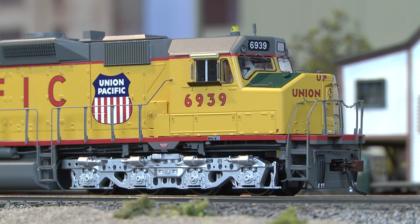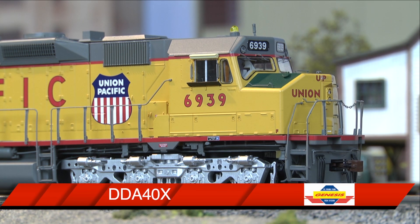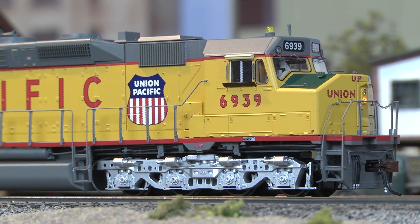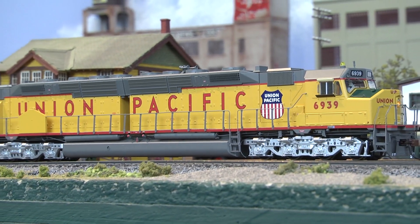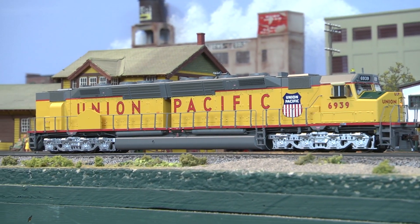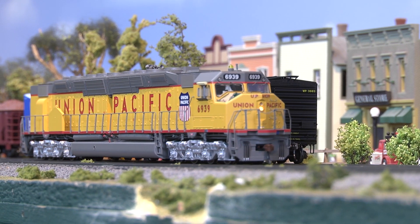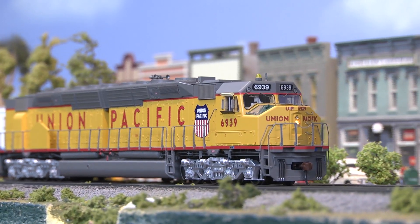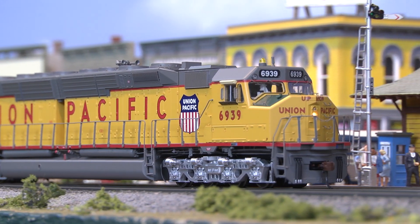You like dinosaurs? We've got one! This huge DDA 40X is a dream to see operate on our layout. The DCC Tsunami sounds are versatile as it operates in both DCC and DC mode. Each driveline has two dynamically balanced 5-pole skew wound motors and dual flywheels on each truck. This engine is a 16-wheel drive and electrical pickup, with etched windshield wipers, see-through walkways above the enormous fuel tank, and etched radiator and dynamic brake fan grilles. Make sure you check your layout, because it requires a minimum 28-inch radius. The sounds are absolutely authentic, recorded from a real Union Pacific DDA 40X engine.